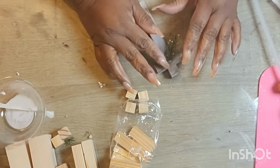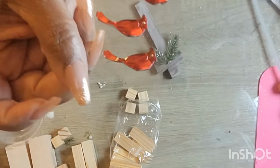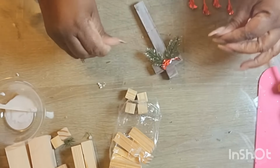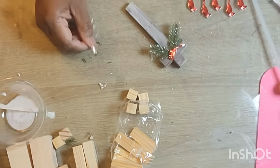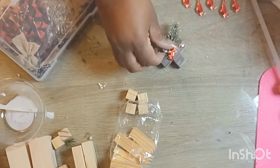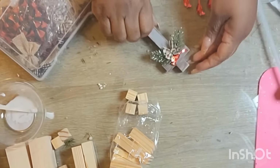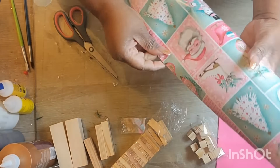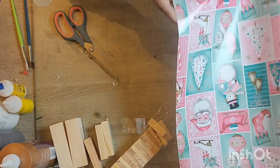So here I'm taking some more of the little greenery picks, adding those in. Then I'm going to take one of these cardinals, I think it's cardinals, right? Yes, the red cardinal, and add that right on top of there. And I'm going to go in with a pre-made little miniature bow that I had, and that's going to be it for this one, guys. I did some distressing on it with some white paint, but that was it. Literally super easy, right? Super easy, super fast, super cute, super, super duper.